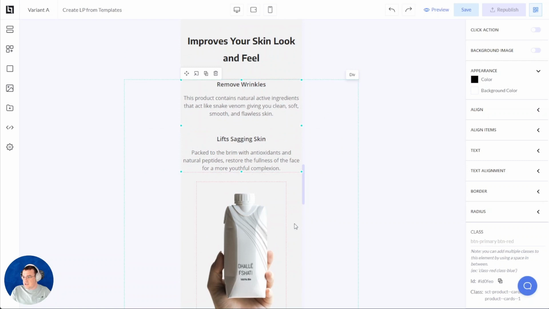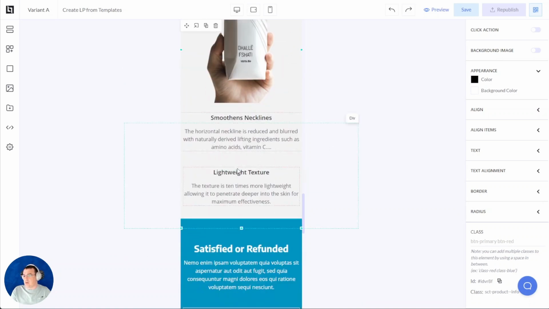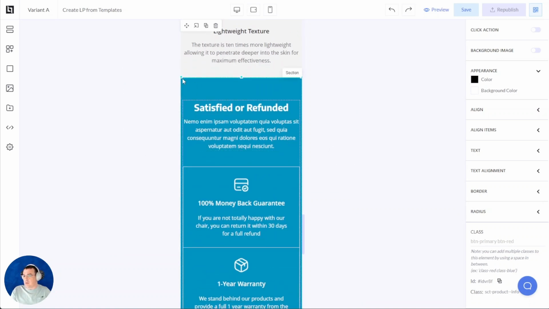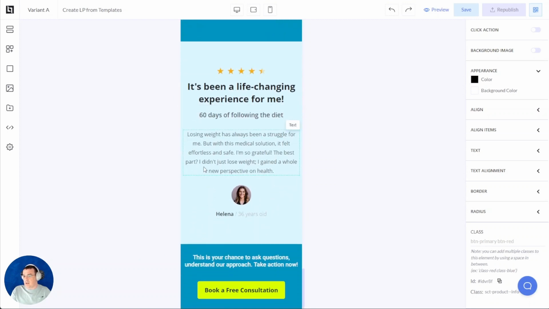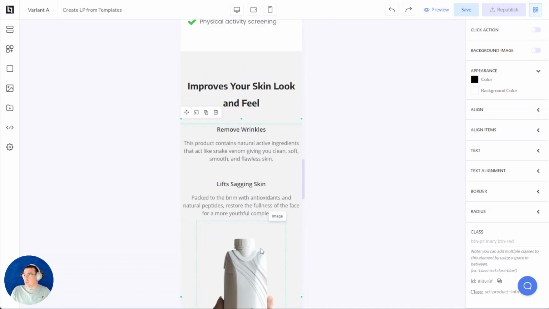Also, the whole section here looks to be wider than the actual width of the device. So here I will simply click on one of the control boxes, and that will do it. It will automatically shrink the width of the actual element or div to the width of the device, and we're good to go.